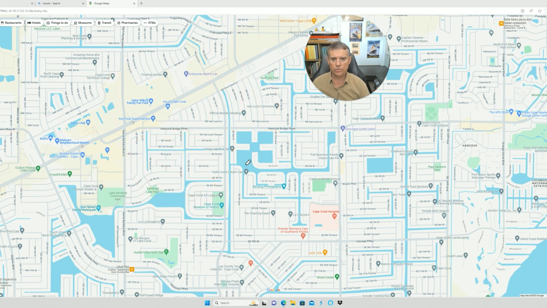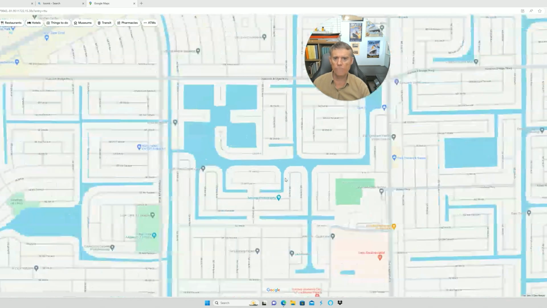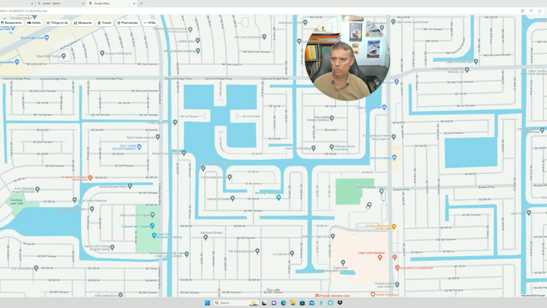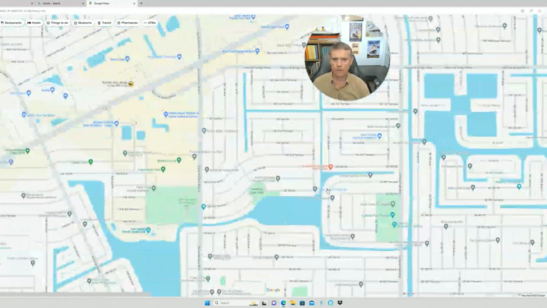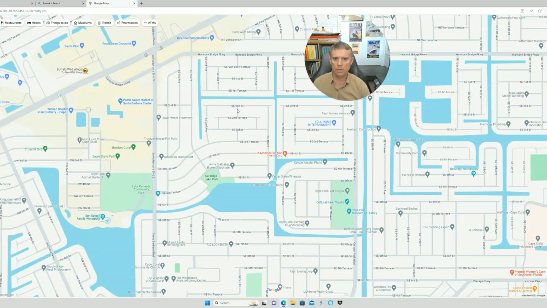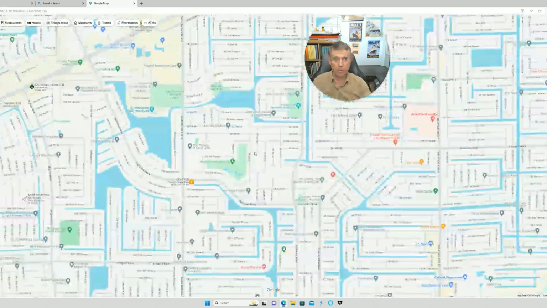However, the numbers also will go 1, 2, 3, 4, 5, 6, 7, 8, 9, 10, and so on south, and they'll do the same north. So again, if we look at this map right here, if we start with Santa Barbara, you'll notice that we've got 1, 2, 3, 4, 5, 6, 7, and that will keep going south.